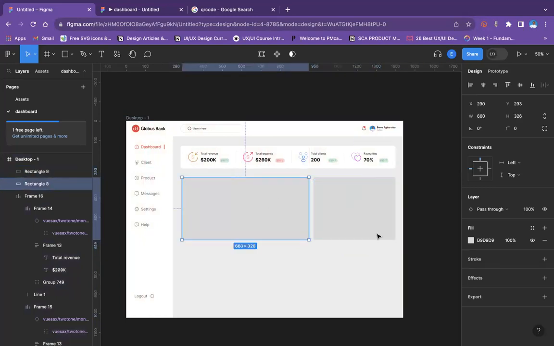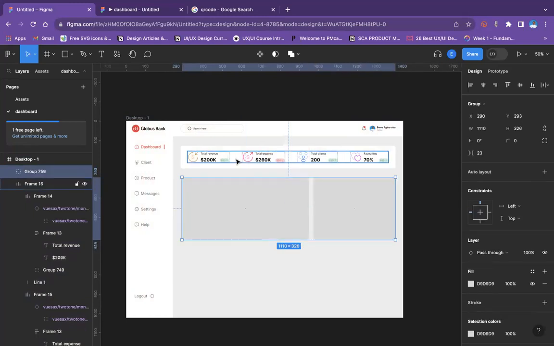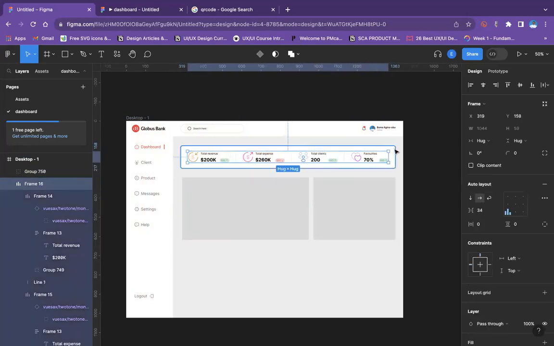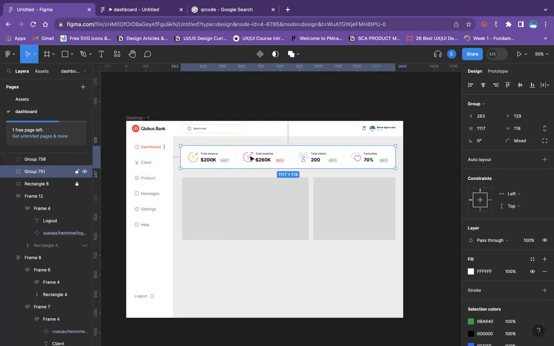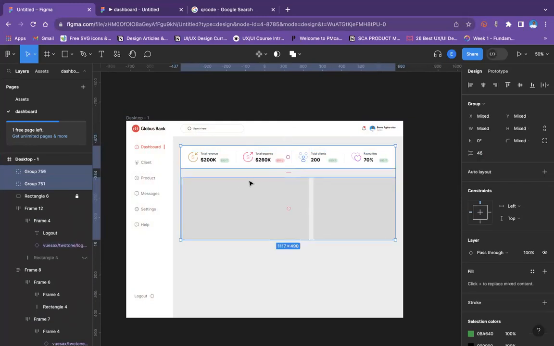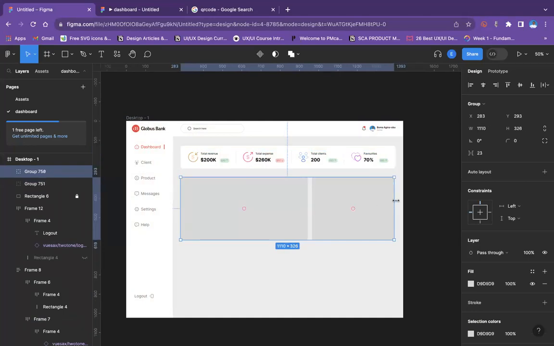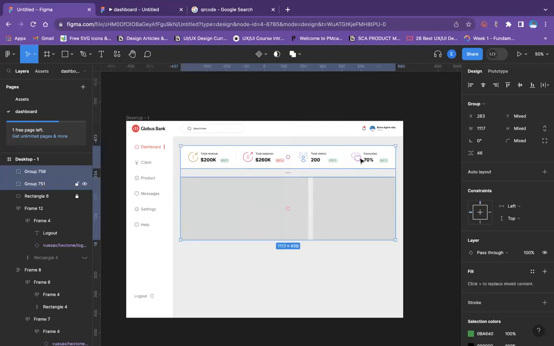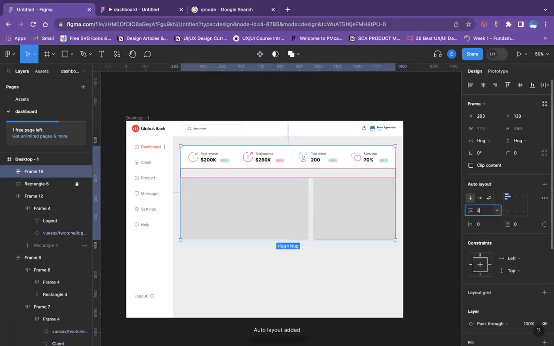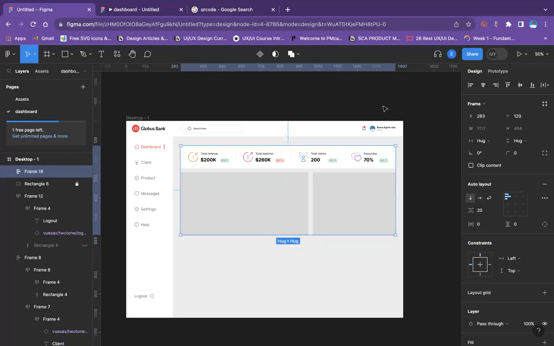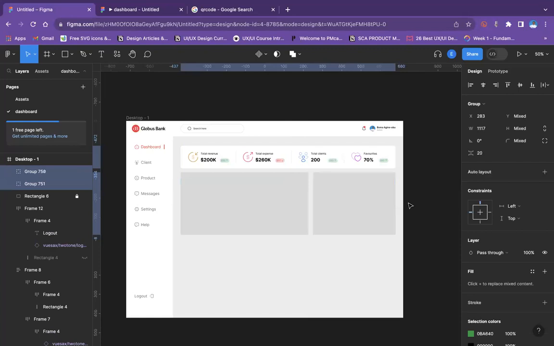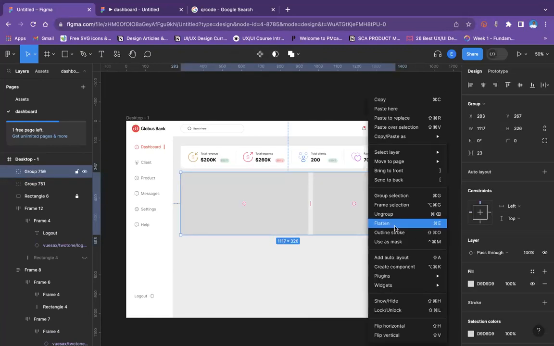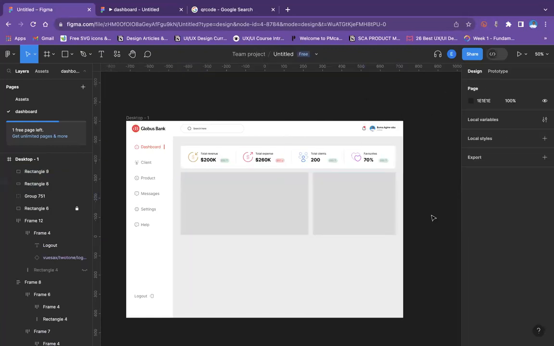So the next thing I do is most times I group all of these, Control G. Okay. So I have these two. I'll do Shift A and I'll make this 20. Consistency across board. This is 20, this is 20. I'll just ungroup it after doing that and think of what's next to include.